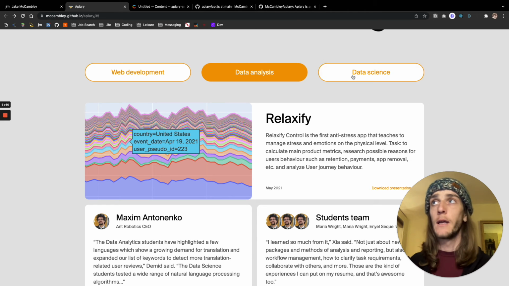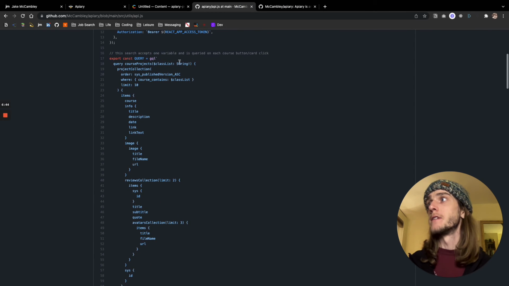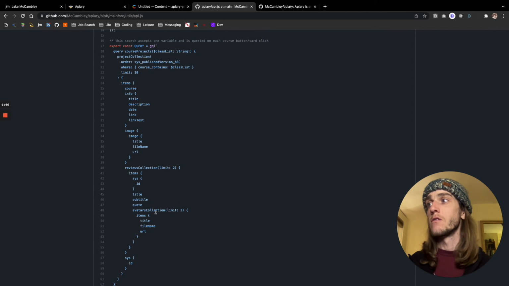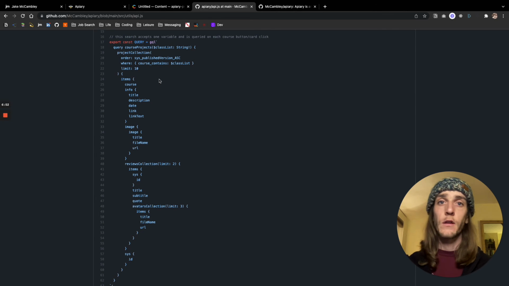GraphQL is a great way to send a singular query, which you can see right here. This is a very customized query, and this is just the information that we're getting. We're not getting the huge JSON blobs that we could get if we were just using a regular fetch API. We're just getting this information structured the way we want it so that we can get it from an API and then sift it directly into the content or the elements that we have on the page, the containers.